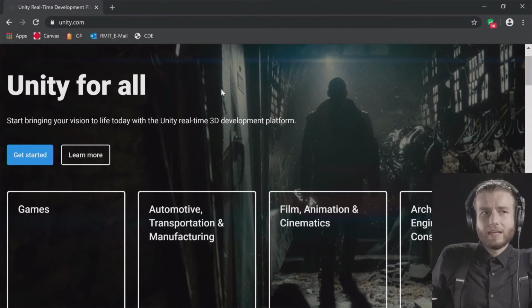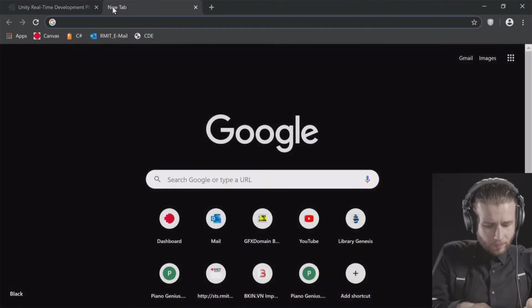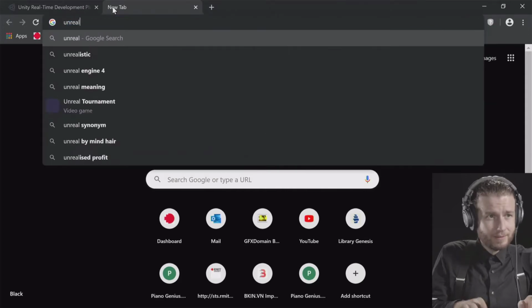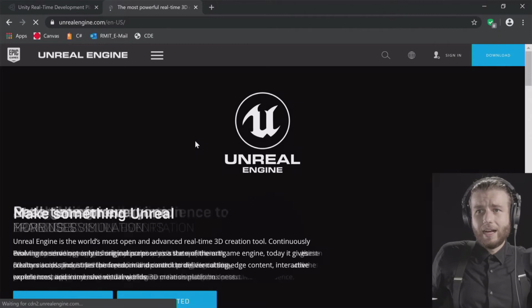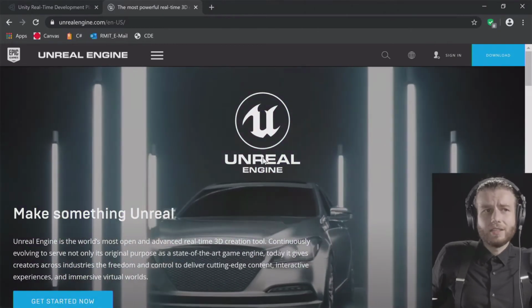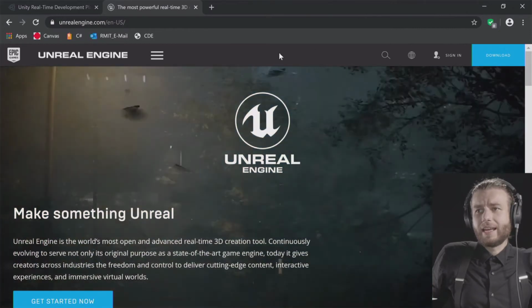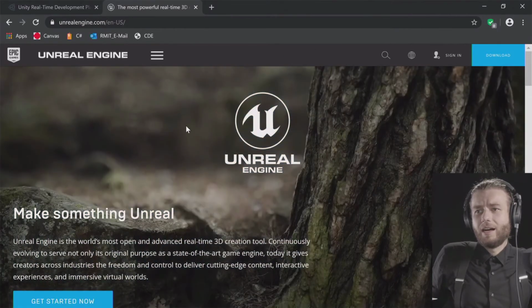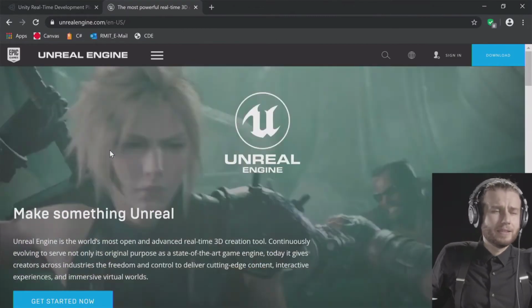The other alternative, if you want to look into that, is the Unreal game engine. Unity and Unreal are the 2 leading game engines in the world of interactive real-time media.